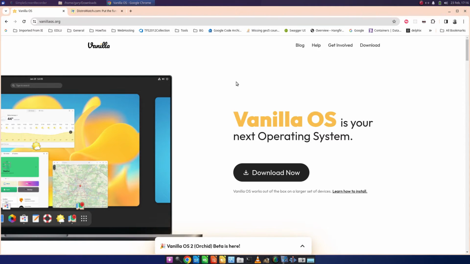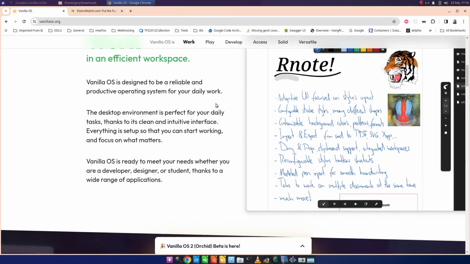So here I am on the Vanilla OS website, and it says it's designed to be a reliable and productive operating system for your daily work. The desktop environment is perfect for your daily tasks. Thanks to its clean and intuitive interface, everything is set up so that you can start working and focus on what matters.